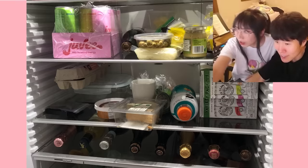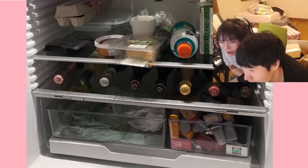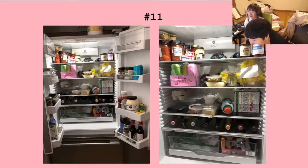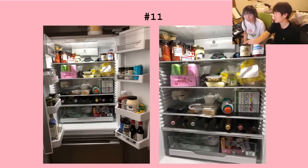Look at all the alcohol. Wine. What are those on the bottom right? Wait, what looks like that? Pills. What? This person does not. It's a druggie! Wait, no. It looks like film. Oh. Camera film. Oh, Broden! You think Broden keeps his camera film in the fridge? Well, you said camera. Does that make sense? Are you supposed to keep your camera film in the bottom? Are you supposed to? Bing cherry. Wait, well, Broden wouldn't use traditional film. Also, why would he have like six jars of kimchi? Has to be Korean though, right?